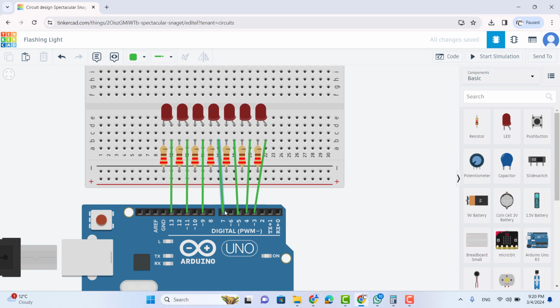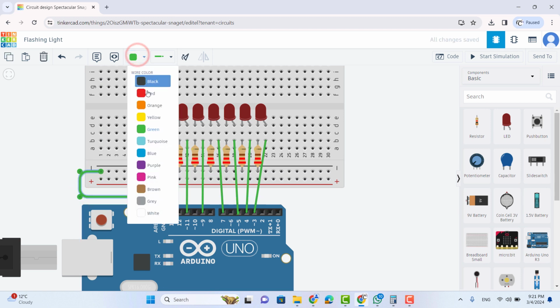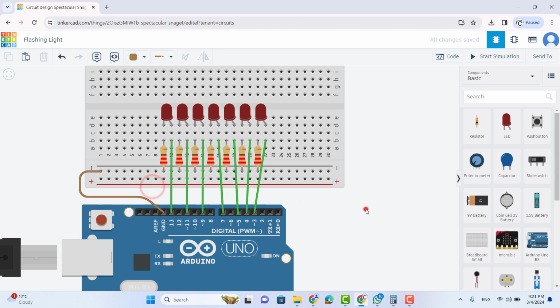These are the LEDs connected to the pin numbers on the Arduino. And as you see, we have done a bridging using the resistors, which will reduce the current as it goes through the circuit, so it will not damage the LEDs. And of course, we need to make a final connection from the minus of the breadboard to our grounding part. I will change the color of this to brown.